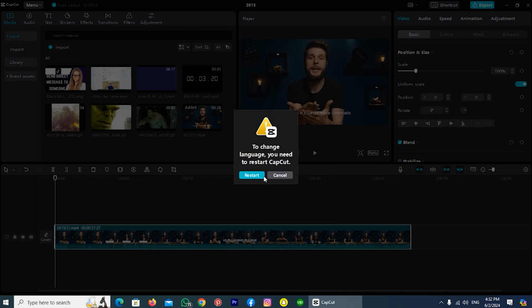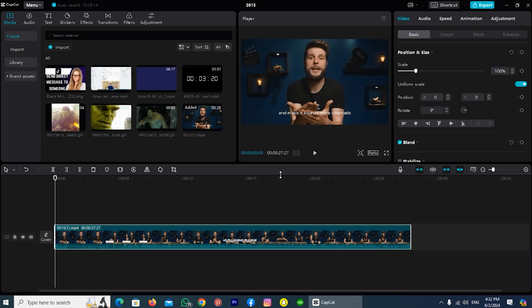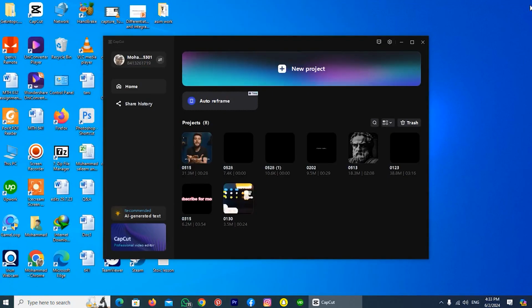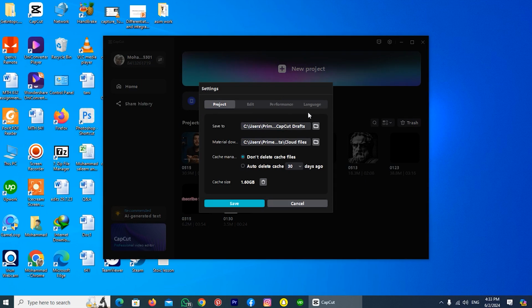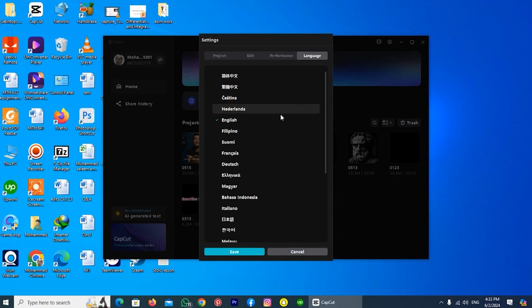And the second way is how can you change language without opening a project? Tap on this cross icon, which is on the right top. And from here tap on the option setting, which is on the top right. And tap on the first option settings. Again, you can see a little pop-up. This pop-up is the same as the last one, so tap on the option Language, and from here select your language.